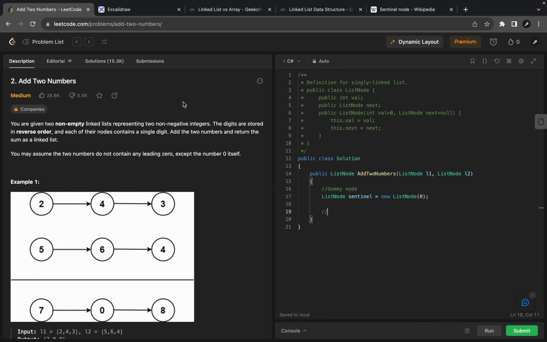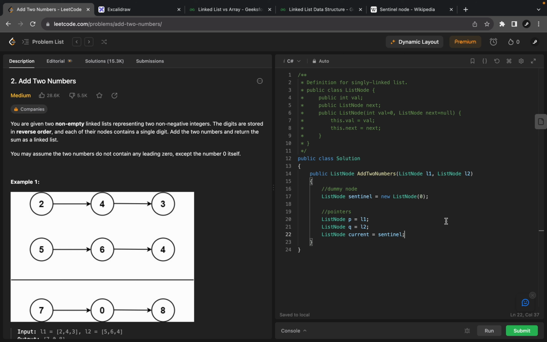Like I said, we're going to make some pointers. I'm just going to type list node p equals L1 and list node q equals L2, and I'm going to write one for our current position equal to that of Sentinel.